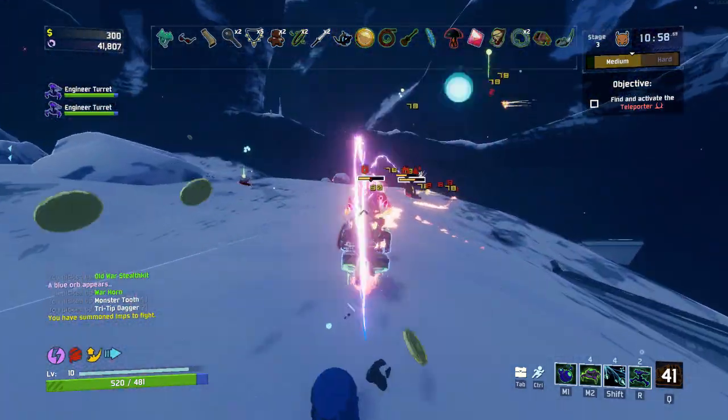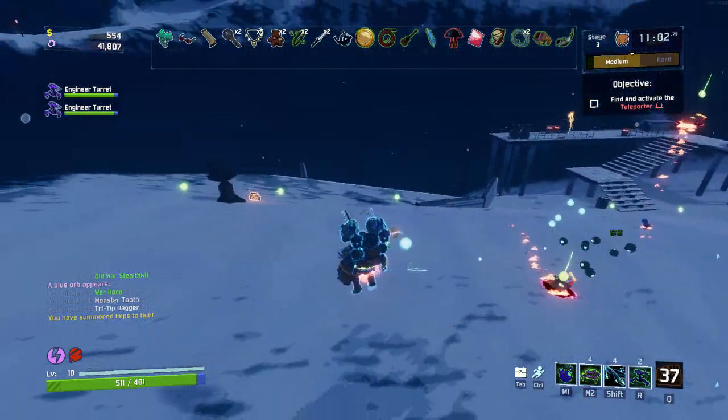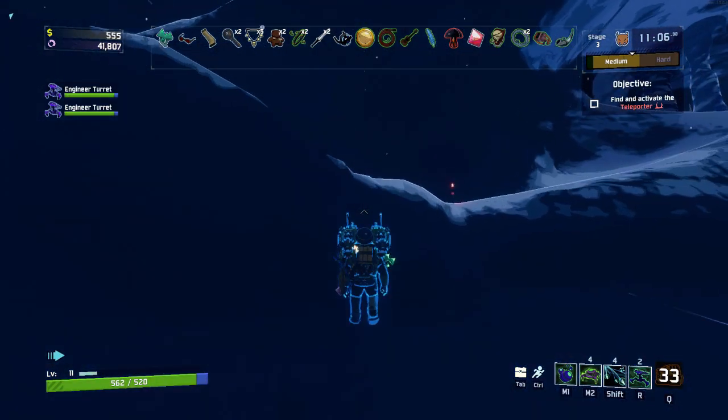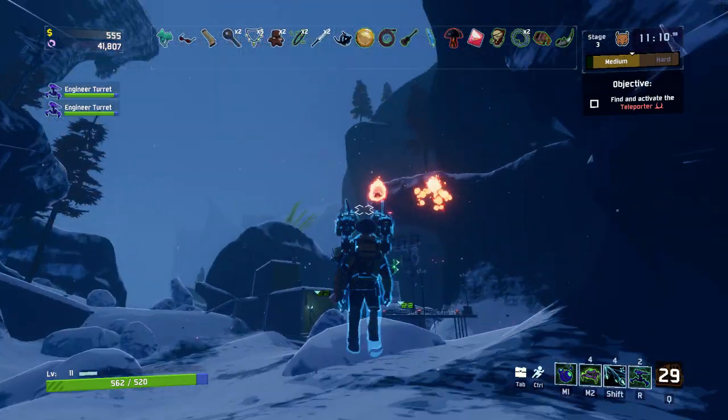Alright, we summoned imps, but we have the missile launcher, so there it goes. Nice chill NG run this night.